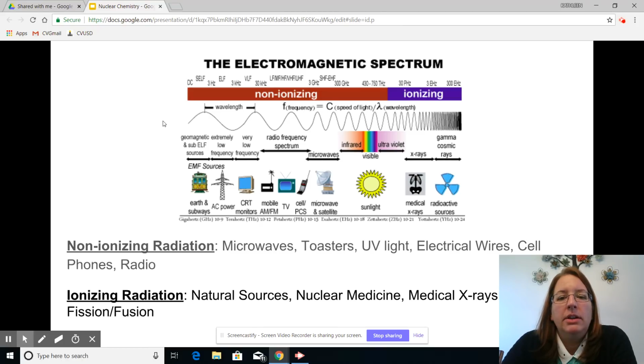Now, if you look here in the visible spectrum, which is the sunlight, sunlight's kind of in the middle here. All right, we know that it has some ultraviolet rays. And ultraviolet rays, you can see, start to have shorter wavelengths. And because of that, they have more energy and can do damage. So we know that you can get damage from sunburns, but then we know also that this higher energy ionizing radiation actually goes in and interrupts some of the DNA in your cells, and that's what ends up making it harmful to us.